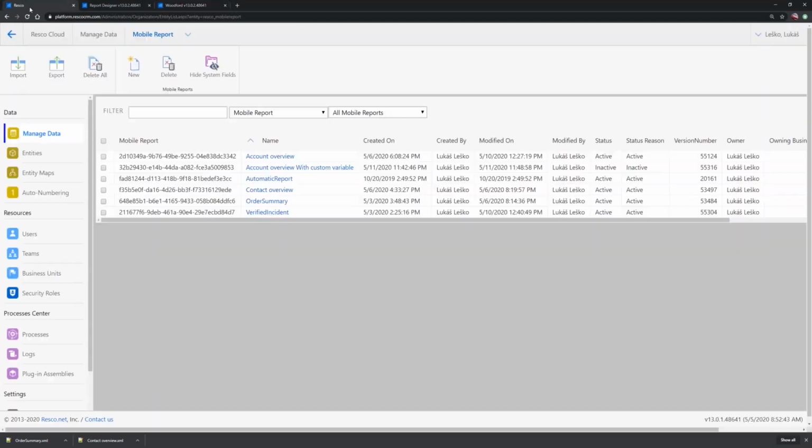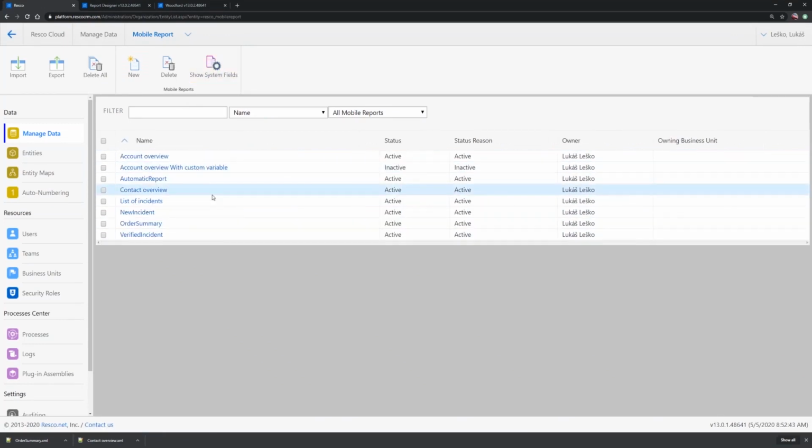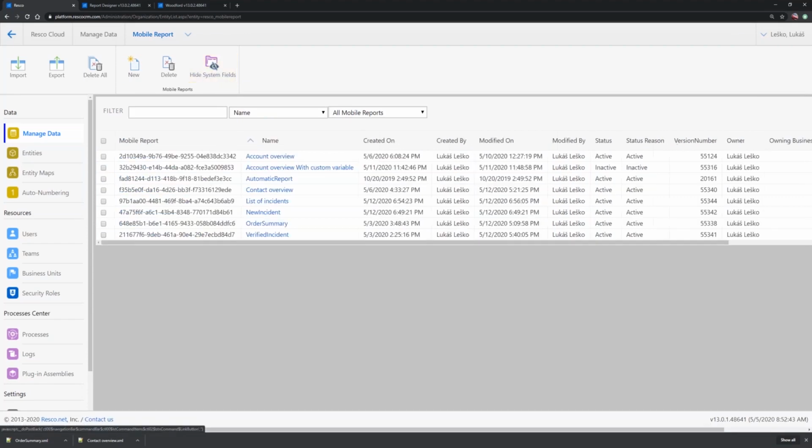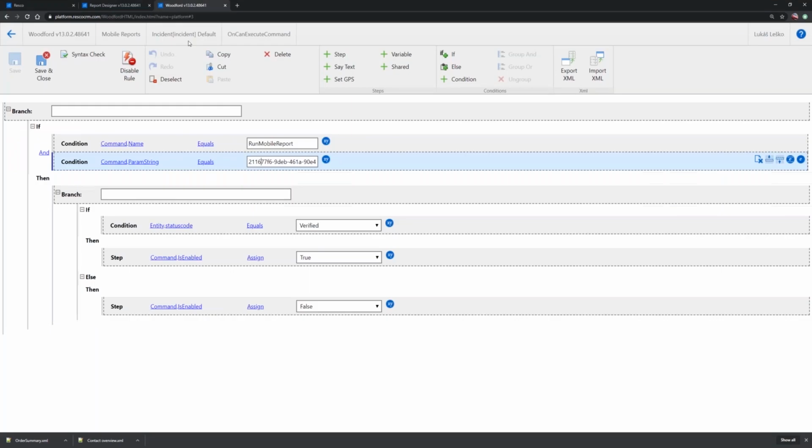For example, on Resco Cloud, you just need to go to the mobile report entity under manage data, and you can see the ID directly as the first item. You will probably see it like this when you open it, but if you show system fields, you can see the GUID directly here. So if we specify the command and the parameter, we can now go to the actual logic that will be performed for that command.